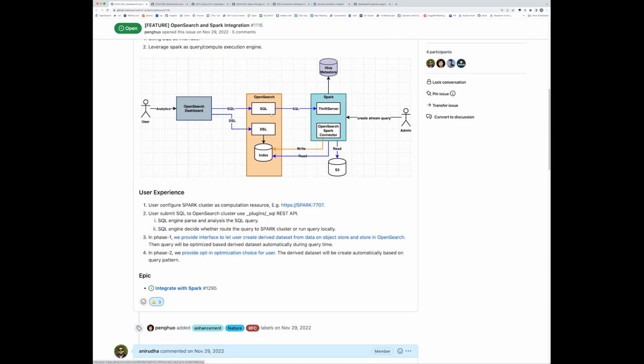In the initial experience, we connect Spark to an OpenSearch cluster using a remote connection. After the connection is established, we can do SQL federation, and SQL federation gets SQL queries in. There are certain work items over here that I'll go through one by one before I open the floor for questions.